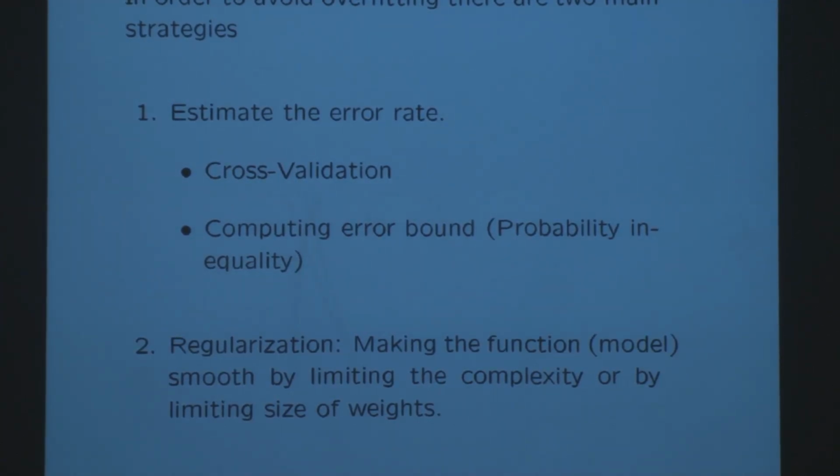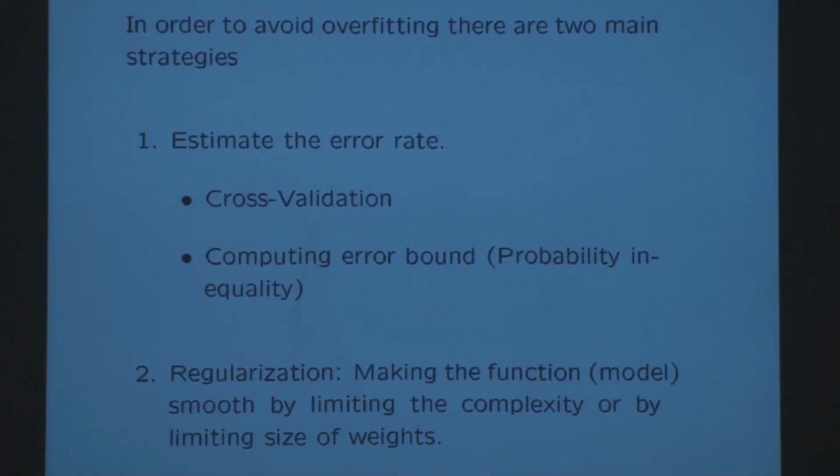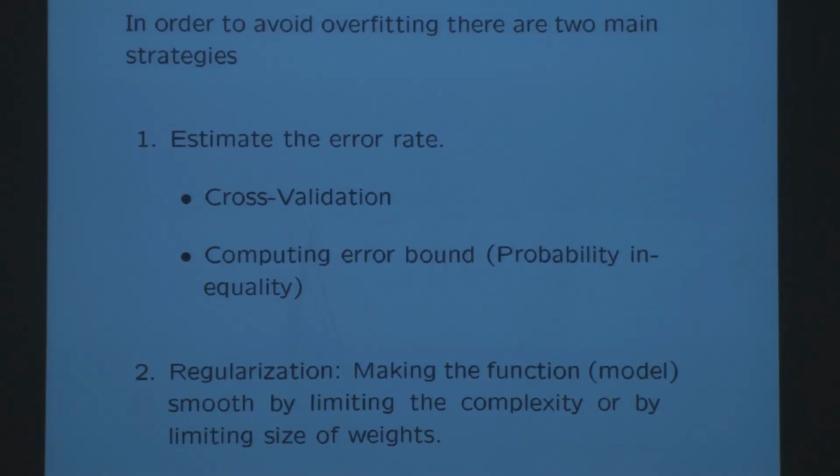So there are different ways for model selection and for complexity control. One way for complexity control is to estimate the true error rate. I told you that the probability that h(x) is not equal to y is the true error, which we estimate through some empirical estimation. If you can minimize the true error, you're fine. The problem starts when we approximate it by empirical error.